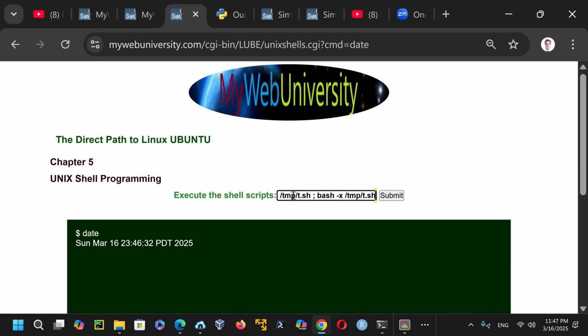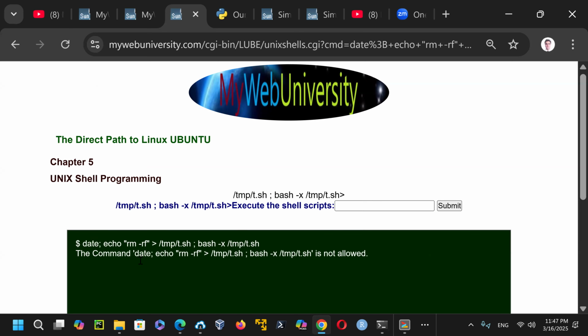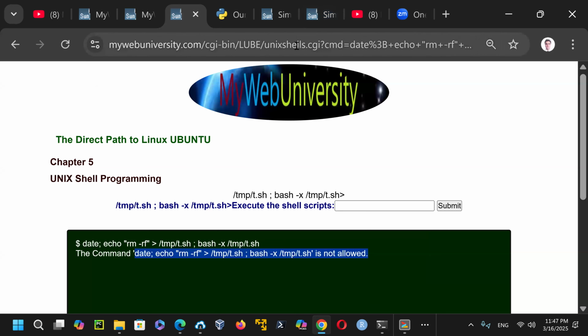So if the hacker did this one, I'm just telling them, sorry, you wasted your time. Whatever you type in, it was just a waste of time. You couldn't run this command. That command is not allowed. So this program is smart enough to say, you cannot create files on my server. You cannot add users. You cannot do a lot of stuff.